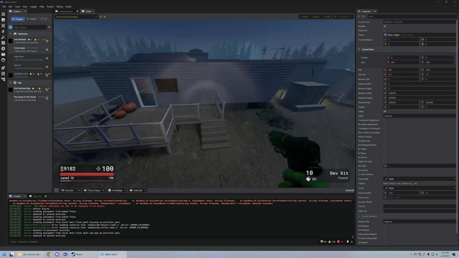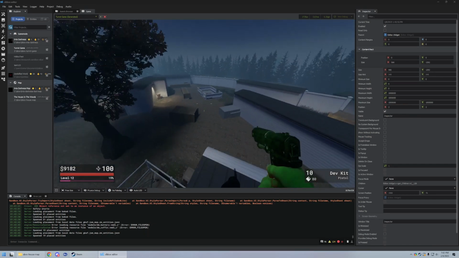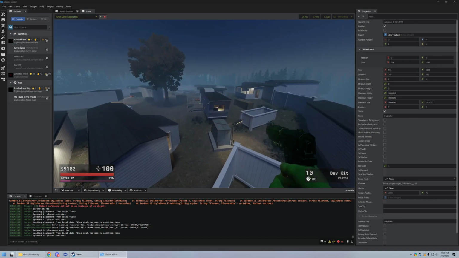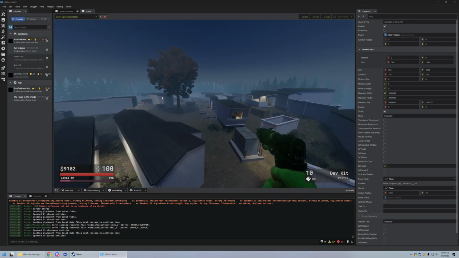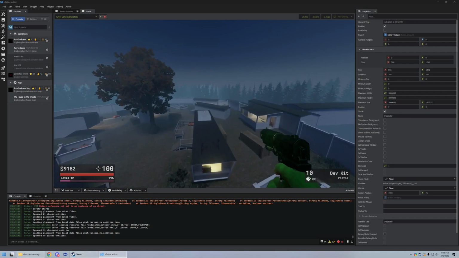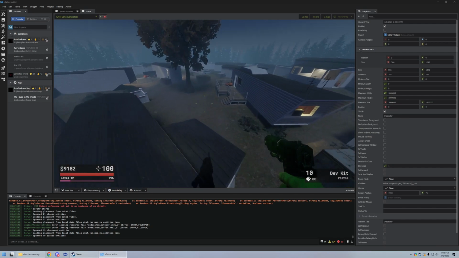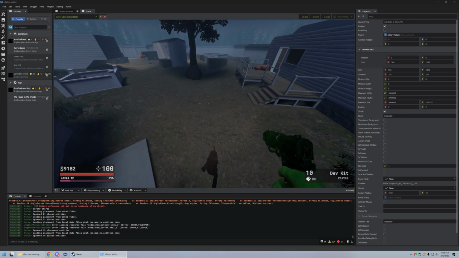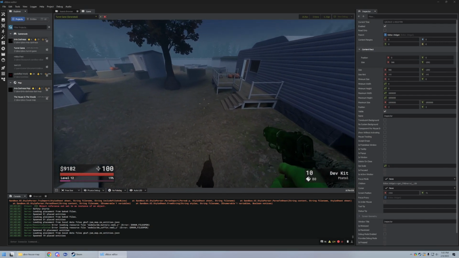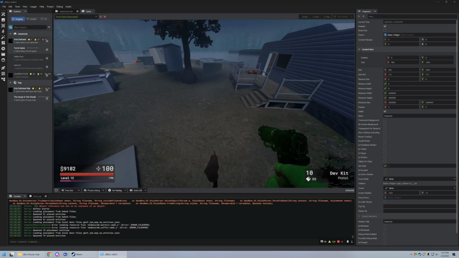This was done because Zombified World might be adapted to work on different maps. For instance, this trailer park wasn't made by me, it was made by GCAF. And so I just modified the map by adding these placement entities in. Very similar to Trouble in Terrorist Town and how you set up maps that way.